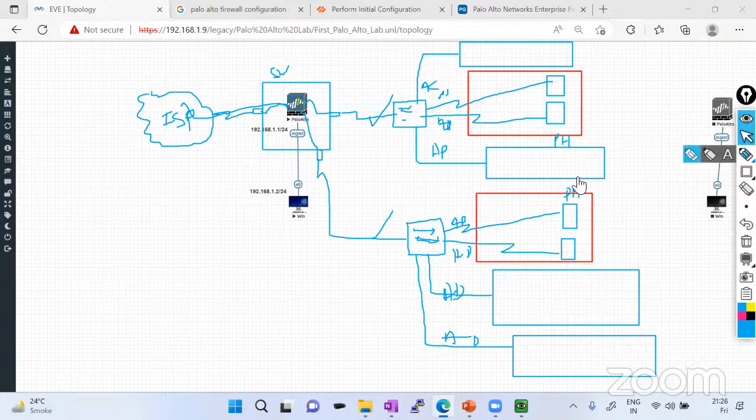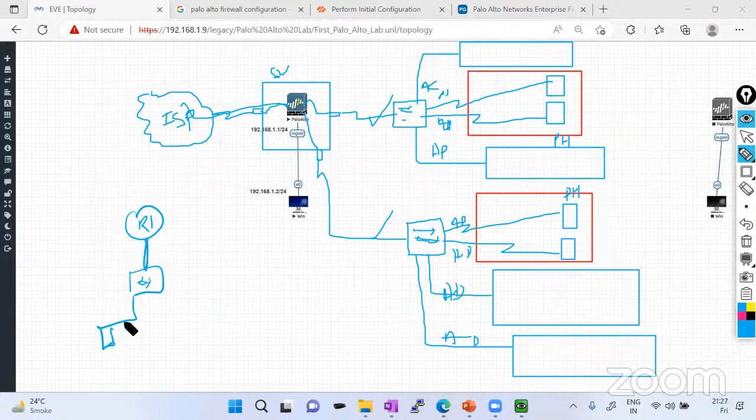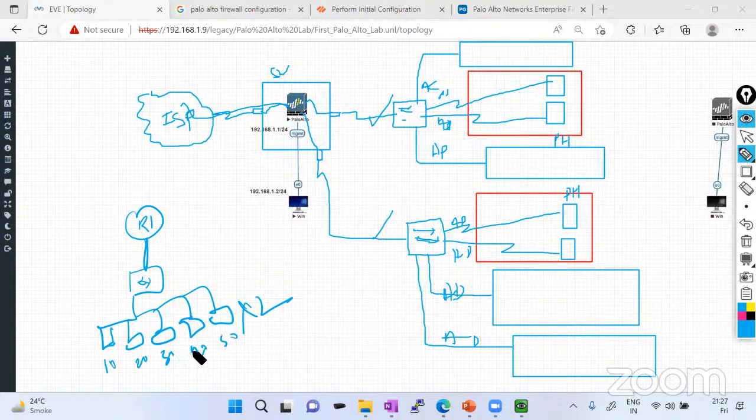See, your gateway would be the... Let's just suppose, forget about this firewall. Replace it with a router. This is a router. You connect it with the switch, right? One cable is connected, right? Let's suppose 5 servers are connected, 10, 20, 30, 40, 50.